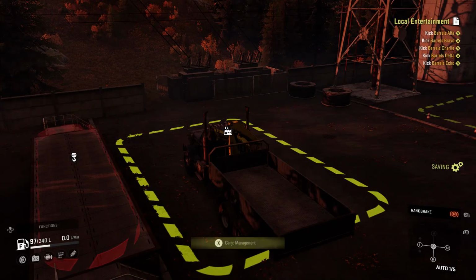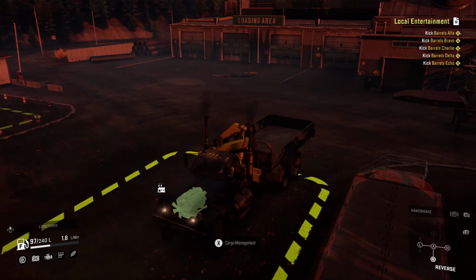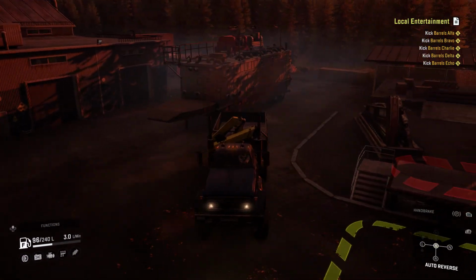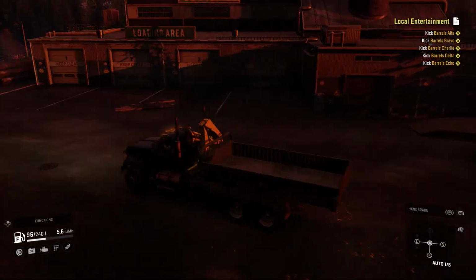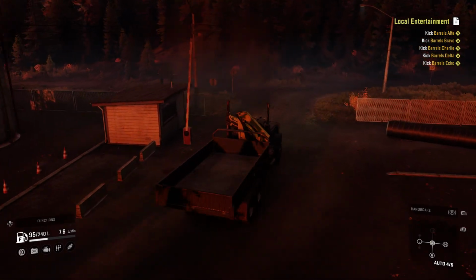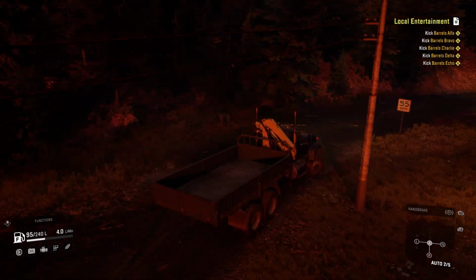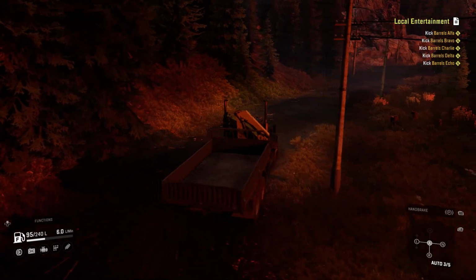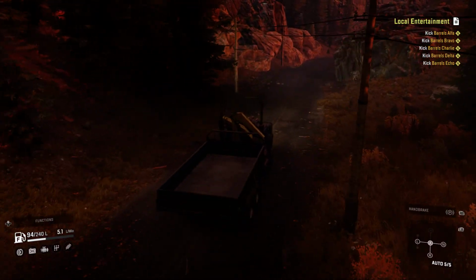Alright, well guys, we completed the job, so now the last thing to do is take our truck back home. Let's not hit this behemoth on the way out. Last thing I want to do is tear that big monstrous thing up and not be able to do a job or something. Alright guys, well, 95 liters of fuel, we should be able to very, very easily make it to the fuel station. So, I was mildly concerned for no reason.